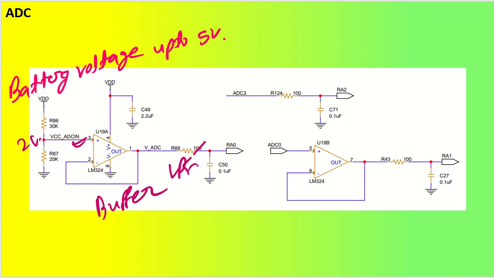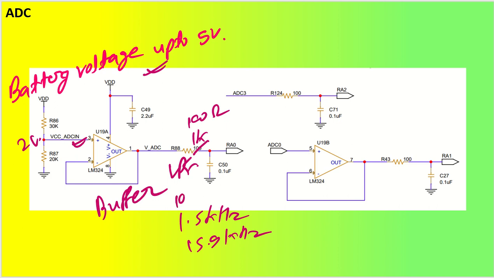So this is my buffer, then going to my low pass filter, and this low pass filter you can design. You can increase it a little bit to 1 kilo ohm also, because this is a simple DC signal. So you can keep your low pass filter as close as, let's say, 1.5 kilohertz or something like that. If I keep 100 ohm, then it will be 15.9 kilohertz. Okay, so this is how it will work.